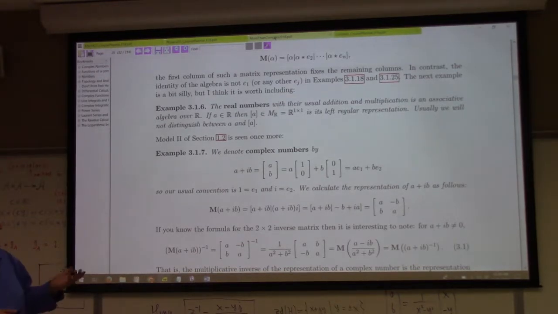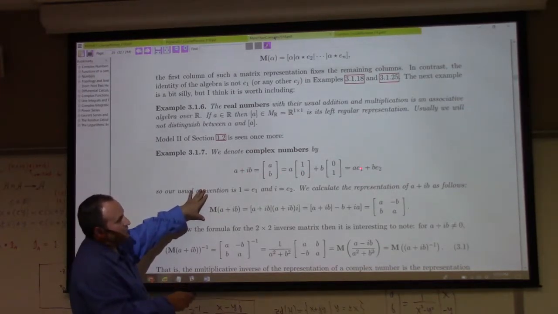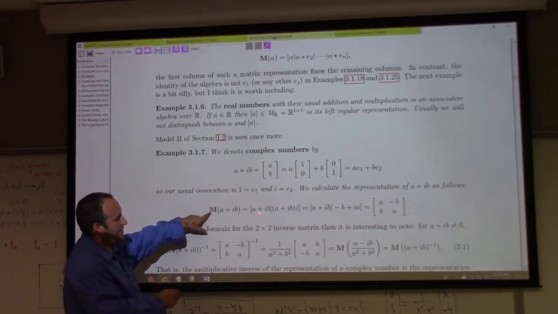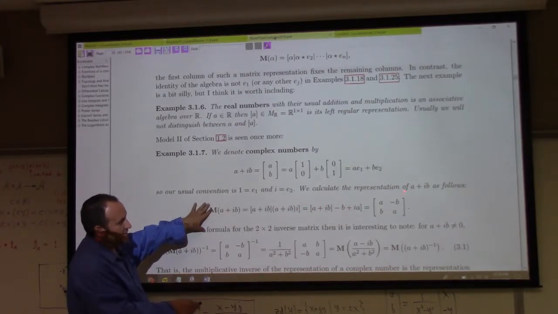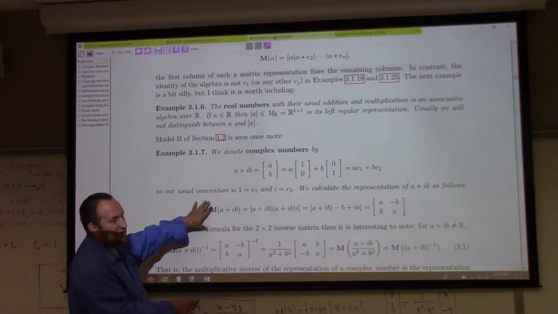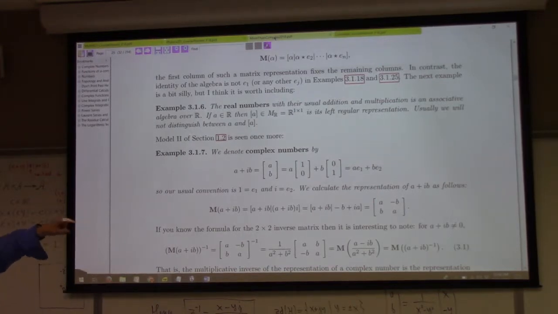Yay. Complex numbers are more exciting, though. So here's our complex number, a plus ib, which is really a e1 plus b e2 in our notation. So the representation of that: the first thing is a plus ib. Then I take a plus ib times e2, but e2 is i. So that gives us a plus ib, and then minus b plus ia, which is this matrix, which you have seen before. Wait a minute, maybe not today. No, you didn't see this today, but you've seen this somewhere, because I like it. Oh, I wrote it last class. I said that that was a model for the complex numbers. Wait, was it last class or was it Monday? I'd like to forget about Wednesday.